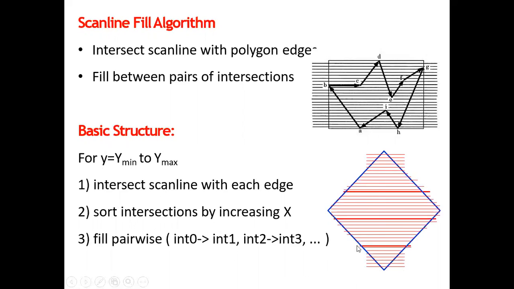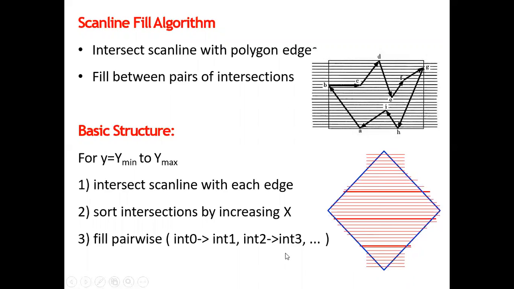So we are trying to find the scan lines which intersect with each edge. First find those scan lines which are inside the intersection, then sort those intersections by increasing x. We know y is from y min to y max, so we have to find the intersection with respect to the x-axis. On the left edge here x is decreasing, but on the right side edge x will be increasing. So we find the intersection points of the scan lines, sorted by increasing x.